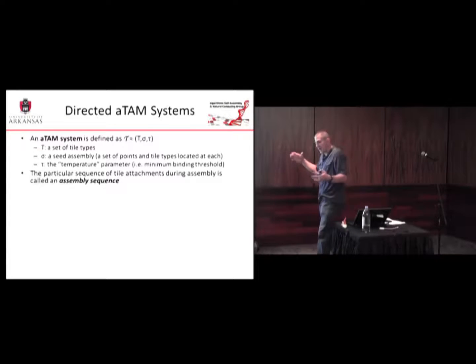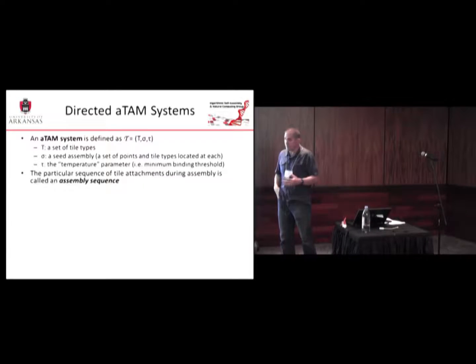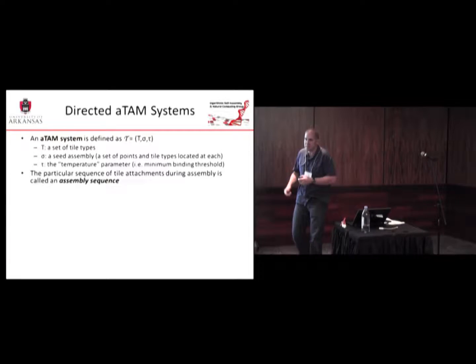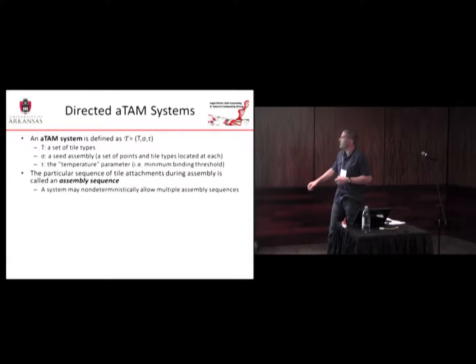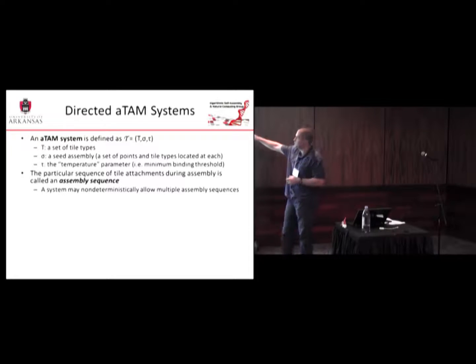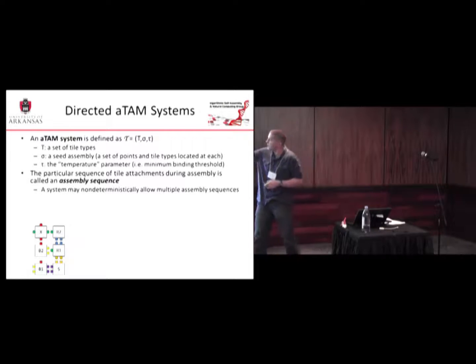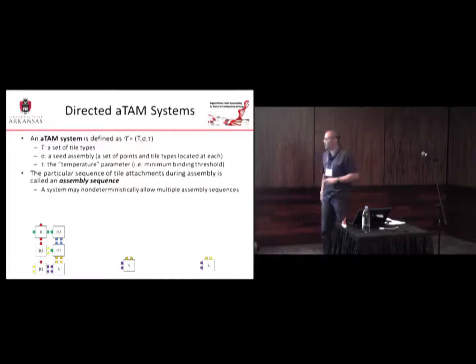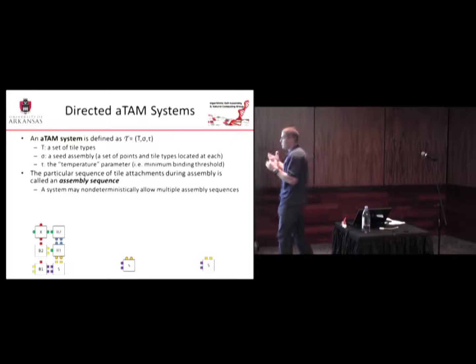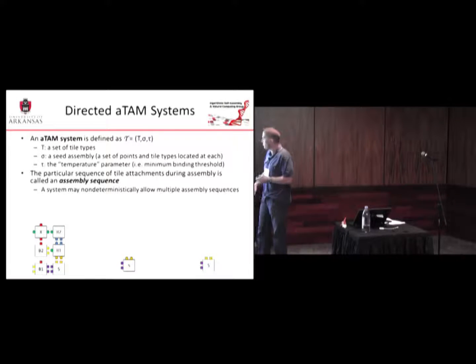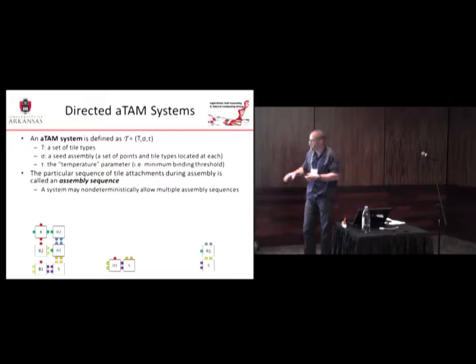And then as tiles attach to a growing assembly, the particular sequence that they follow as they attach, we call this an assembly sequence. And we'll see an example here of the fact that sometimes multiple assembly sequences are allowed by a system. For instance, if our system has tile types like this, and this one right here is our seed, so perhaps we've got 2 copies of the seed. We can think of parallel assembly happening. We have 2 copies of the seed, and at the temperature value of 2, the minimum binding threshold, we'd see that either one of these things could happen. A tile of this type could attach here, a tile of this type here. That'd be a valid attachment, but it's a different sequence.